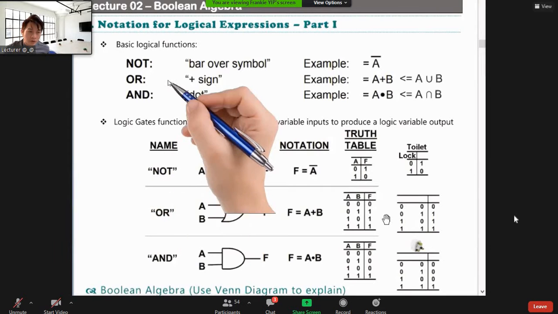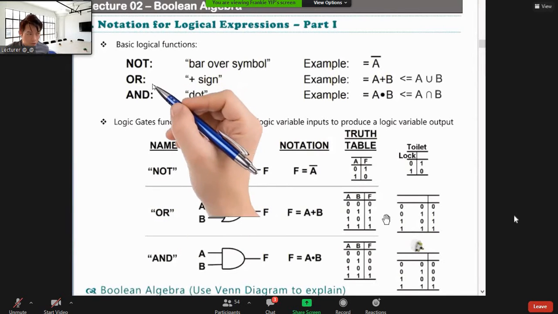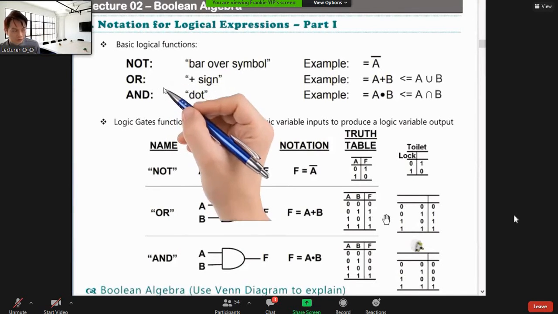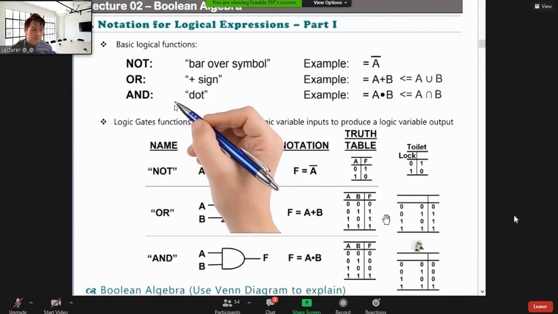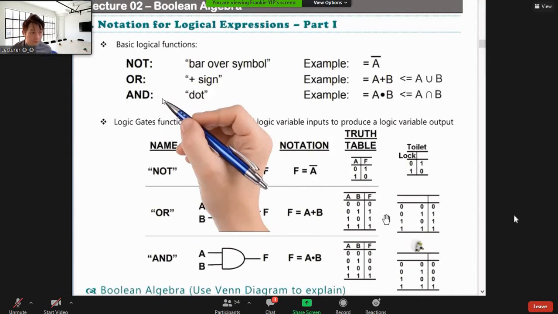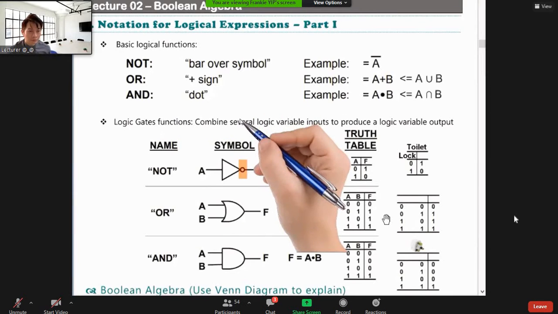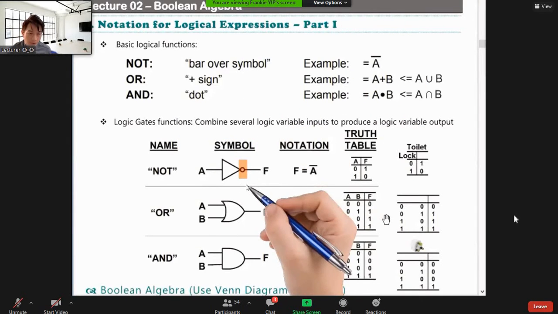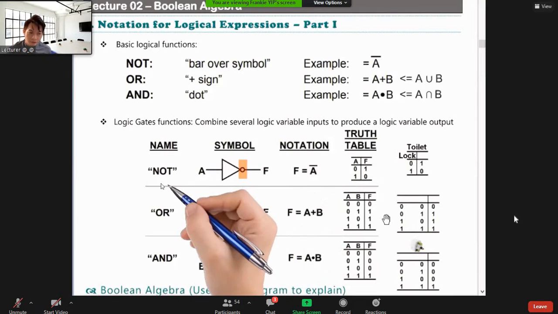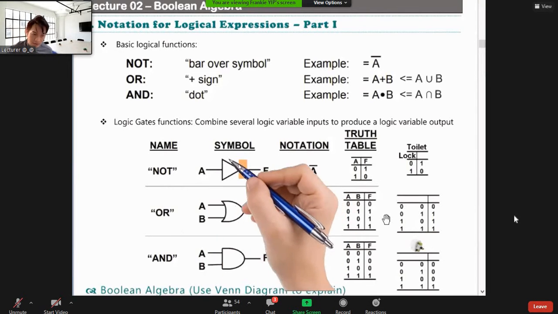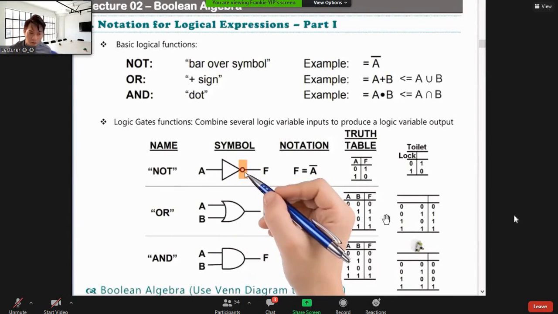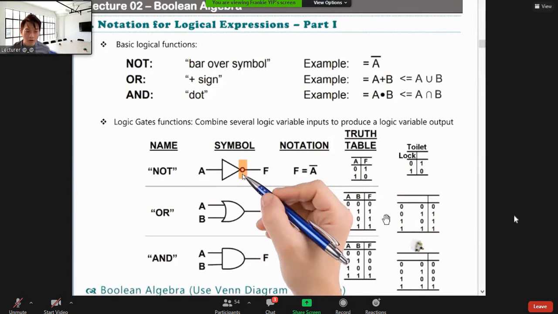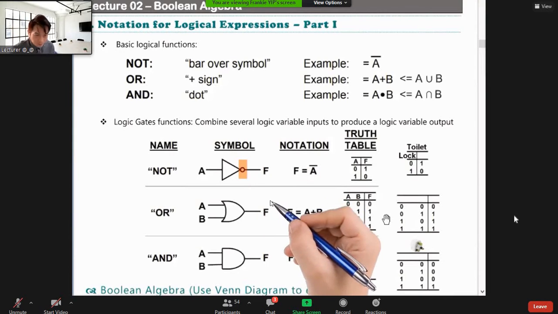We're going to learn the NOT operation, OR operation, AND operation, etc. Got it? Okay, let's see here. For example, how can we represent the symbol for the NOT gate? It's easy. We have the triangle and then we have the circle here. Every time we have the circle alone it can also represent NOT. Got it? It's easy.